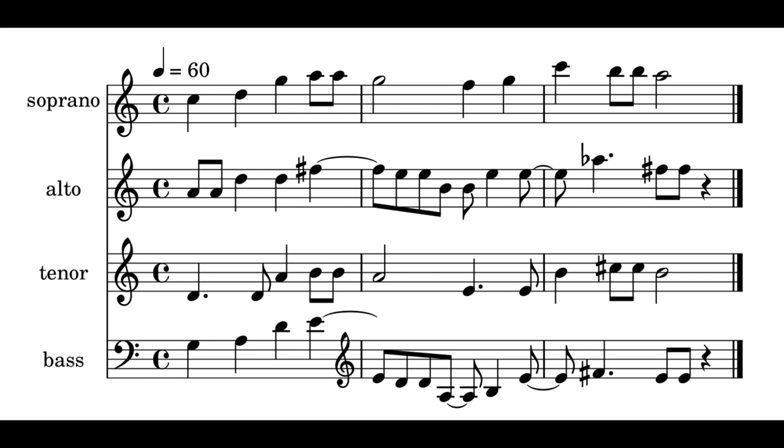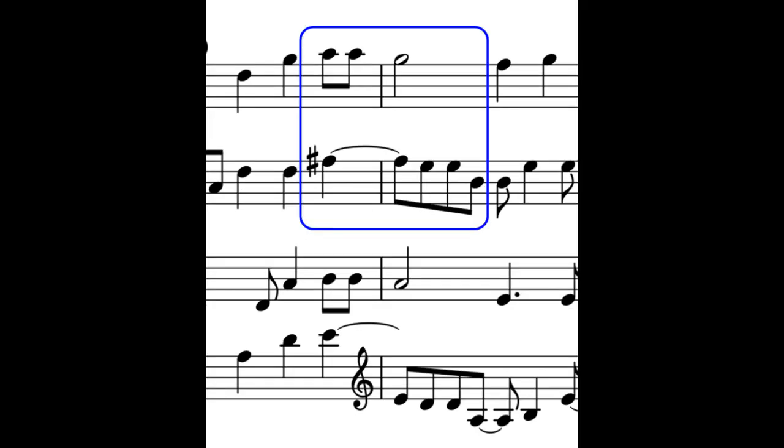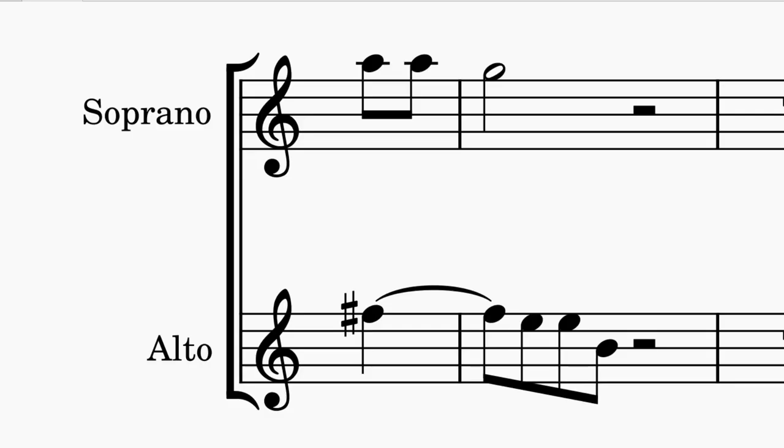I mean, no one would mistake this for the work of someone who passed undergraduate theory, but they might mistake it for the work of someone who attended but flunked out of undergraduate theory. I mean, check out this properly treated suspension. Don't look at the bottom parts. Just listen to how good the top two parts sound.